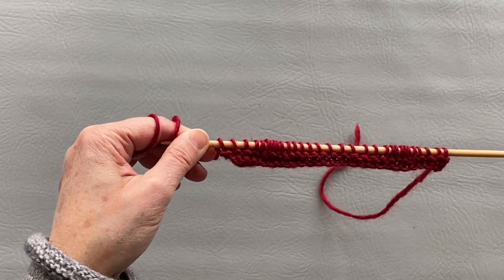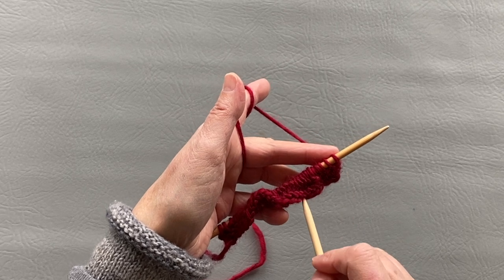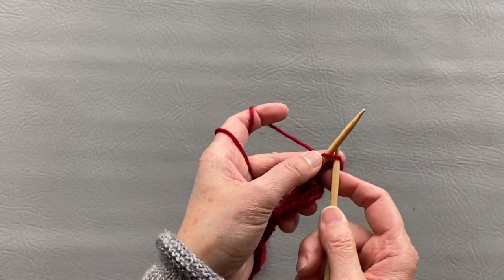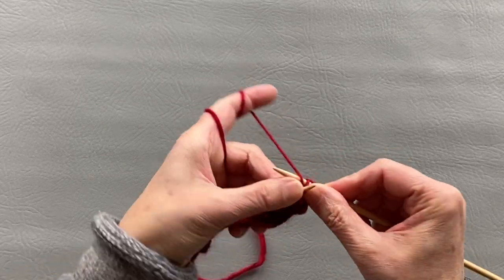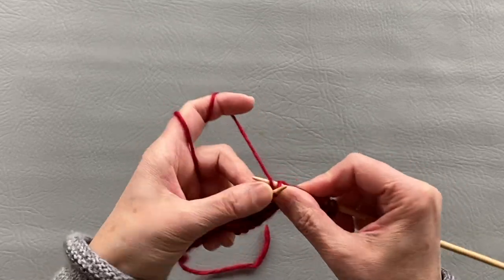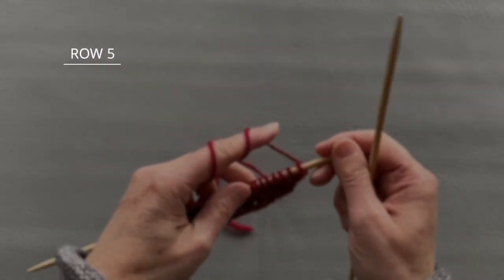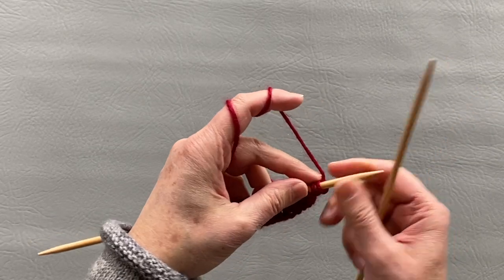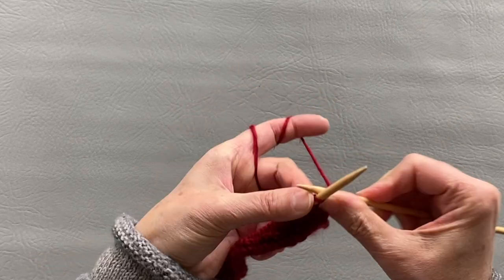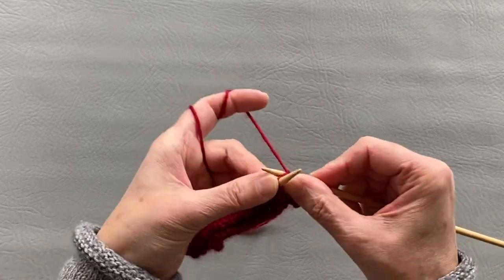You can see that it's starting to curve — that's what we want. I will knit all these stitches back. Since I had 27 stitches and increased by four, I now have 31 stitches. By the way, I will have a pattern on my blog — look below the video for links. In this row we will knit the first four stitches and increase by knitting back and front.